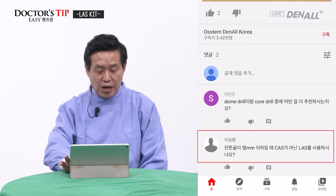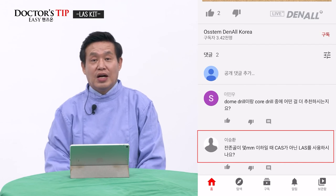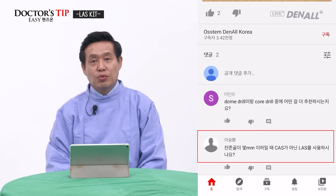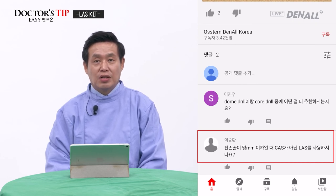We'll now go to the next question. Regarding residual bone, what is the criteria for using the CAS kit and the LASCADE kit? In the past, 4mm or 5mm was the baseline of residual bone height. If it's bigger than that, you do a crestal approach. If there is a lower residual bone, then you do a lateral approach.